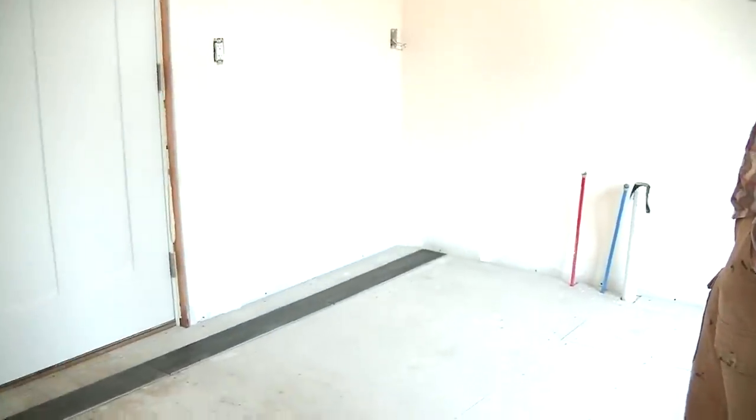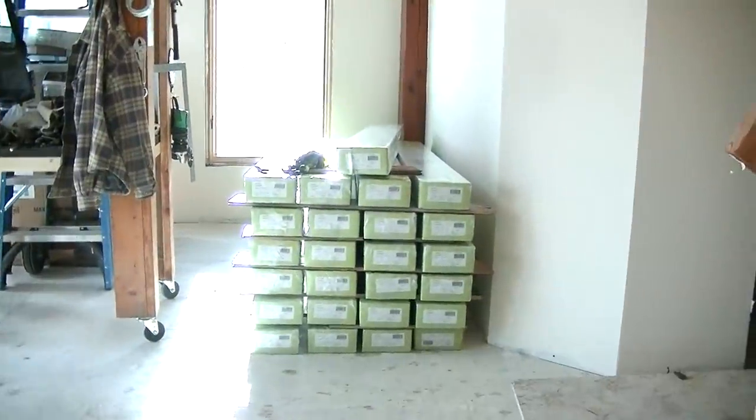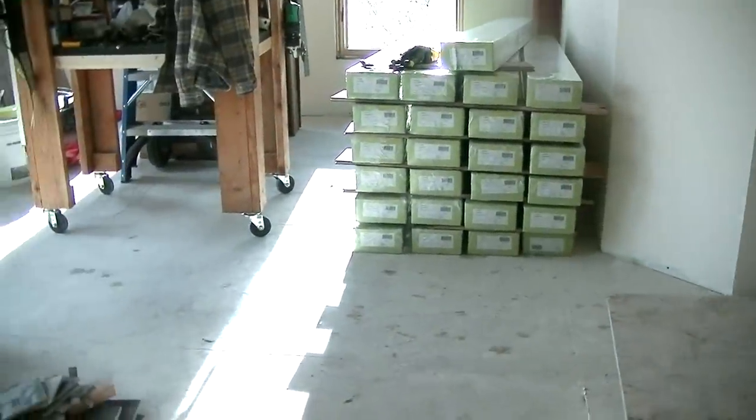Today's project is so important because kitchen cabinets are coming Monday. So we've got to get the floor done — want to get the ceiling done too, but floor first. Brian just came back after picking up all the rest of the hardwood floor for the living area. Looks like a tool area at the moment, but this is where all the hardwood floor goes — here and upstairs.